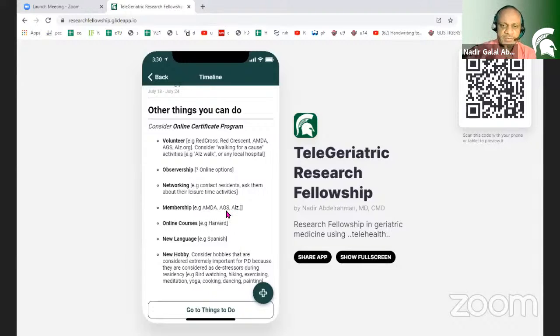Something else you want to think about is membership. For this geriatrics fellowship, we suggest that you present yourself as interested in geriatrics. Whether or not you want to continue in that field, you will decide down the road. But for now, let's focus on presenting yourself as interested in geriatrics. So if you have some membership in organizations that work with the geriatric population, that might be good in your resume and support your fellowship application at this time of your career.